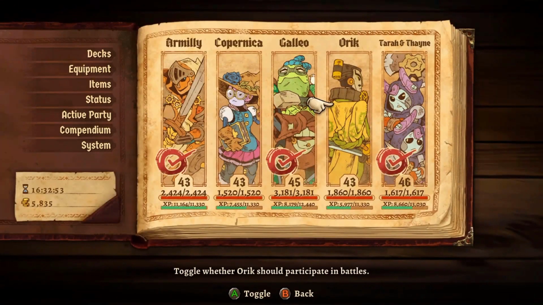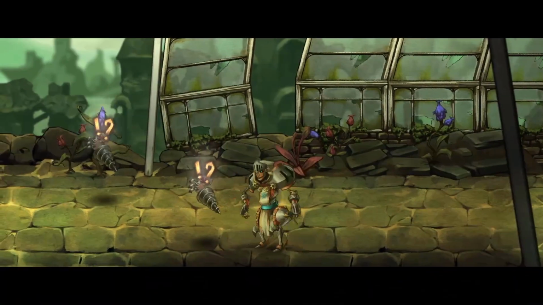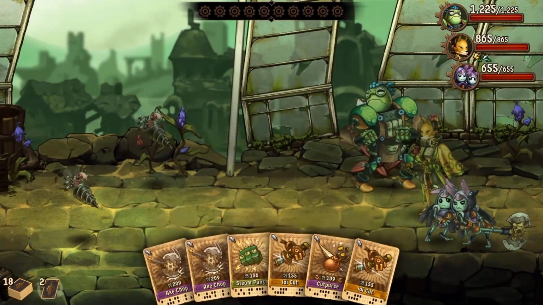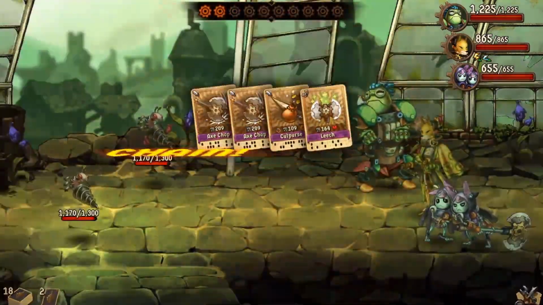You start the game with only Armely and Copernica, but soon your friend Galio joins, as well as Auric and his sister-brother duo Tara and Thane later on. The game awards experience to those members you aren't using, but if they stay out of the action for too long, they will eventually lag behind by a level or two. Luckily, I found all party combinations to be viable given the versatility afforded by the deck building system.